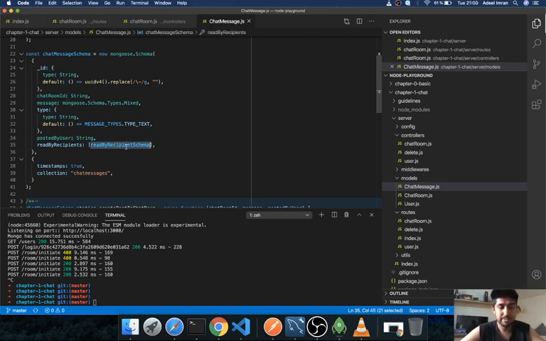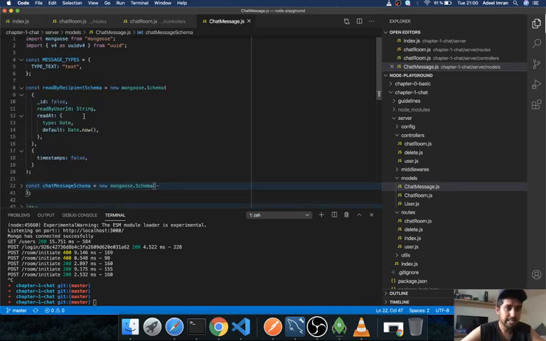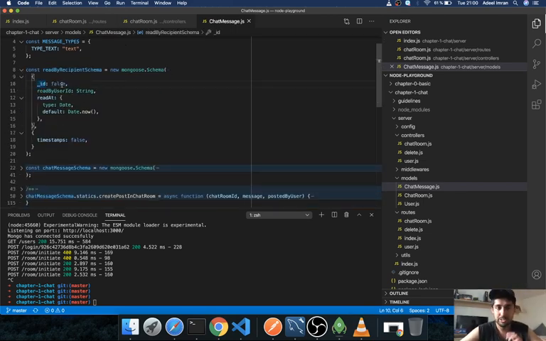of read by recipient schema. So let's just go here. What it does is I've set the ID to false, which means do not generate an ID for this because we don't need it. All we need is a read by user ID. So it's going to be a string, and this is going to be a user ID. Whoever has read a particular message, I'm going to push that user ID here, and readAt. readAt is basically going to be the timestamp when a user read that message. It's going to be of type date, and we don't have to provide this every time I call this read by recipient schema. It's just going to take that date, whatever that is, and add it here. So we don't have to do this.